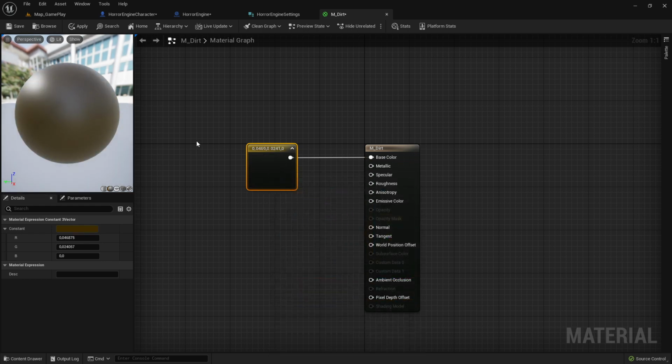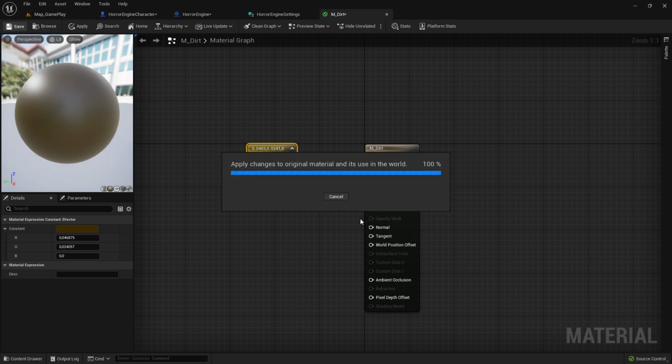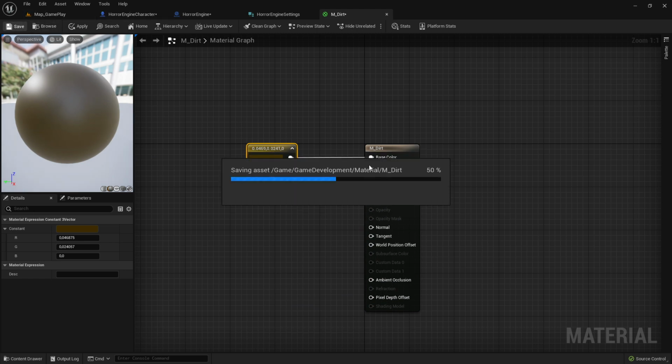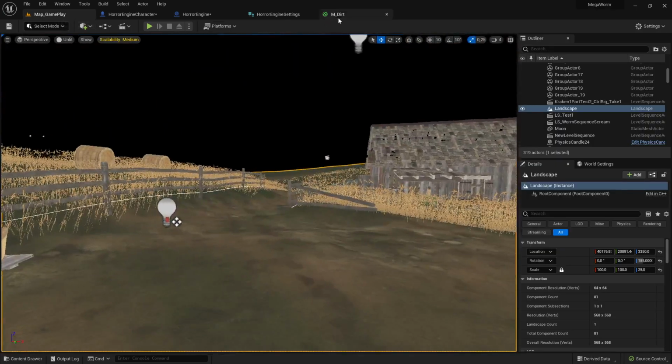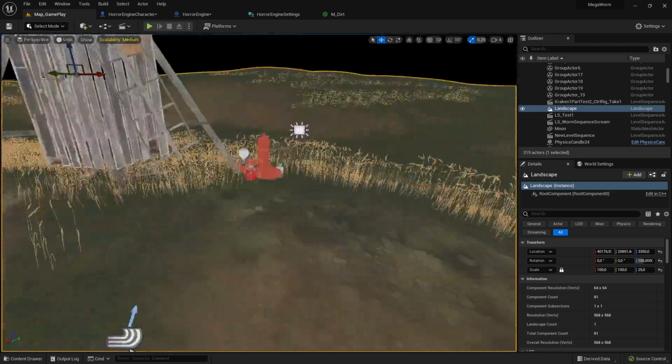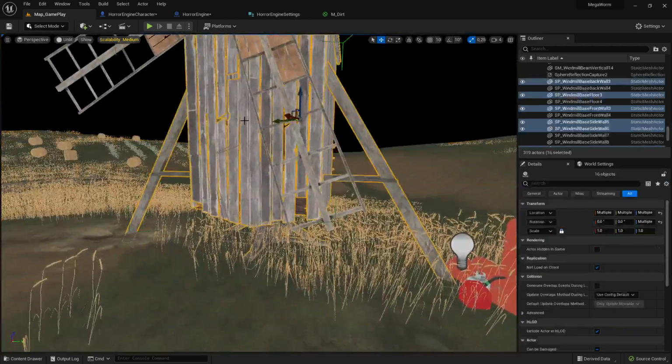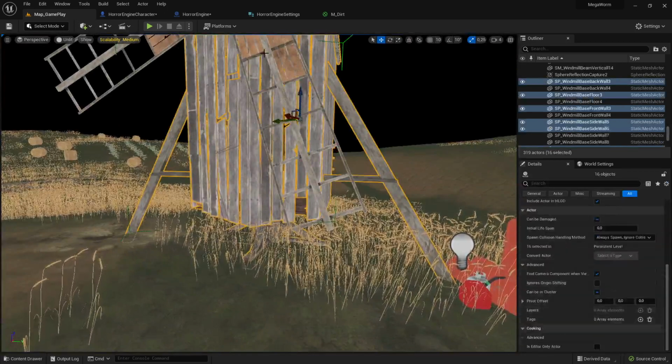All right, so we have this one as our material, but this one is just a material. We can save it. Of course, you would create a real material; this is just for demonstration purposes. Actually this is not how we can use it, because this is just a material that we created. Or you can just select anything. For example, you can select this one and then just go to the material folder and you have just the material.